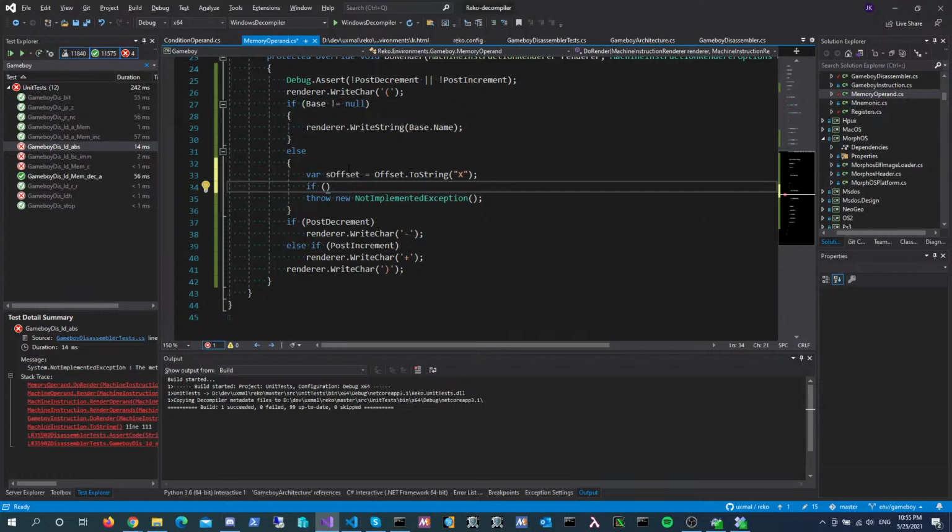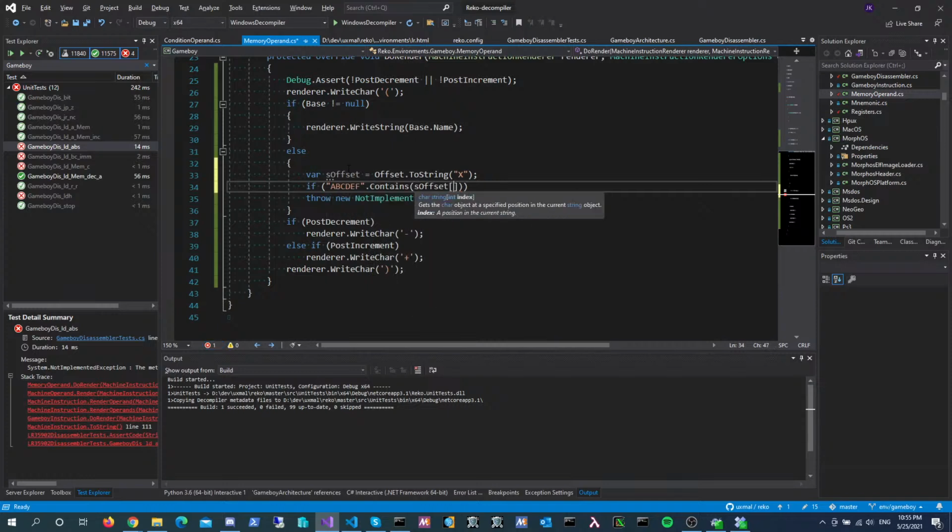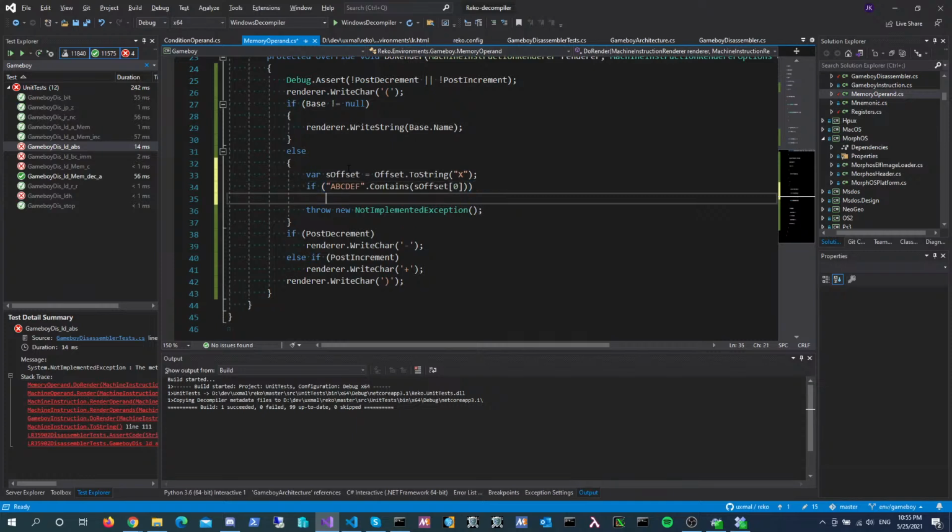And then if the string A, B, C, D, E, F contains the first letter of S offset, then we need a prefix with a 0. So then we'll render a character.